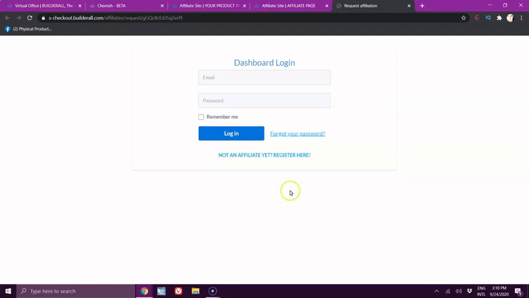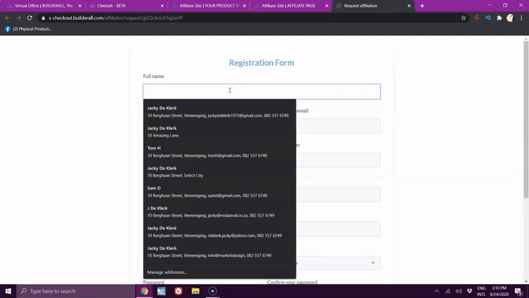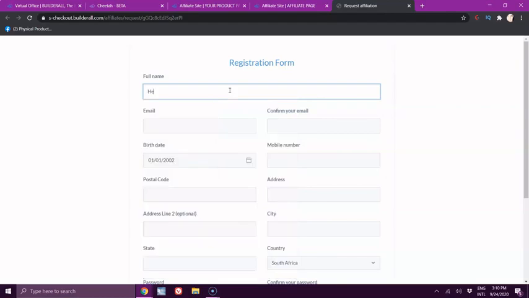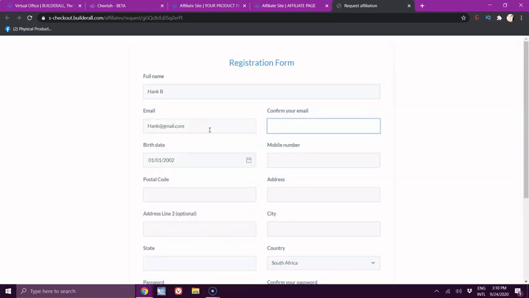Now, because they're not an affiliate yet, they will need to register. And this is where they will fill in their details. So let's just call ourselves Hank B or whatever. And we're going to give some information.